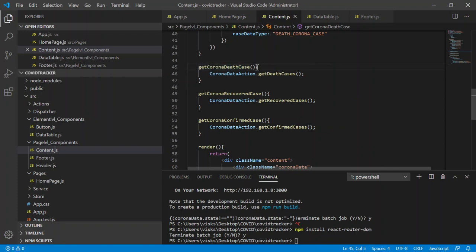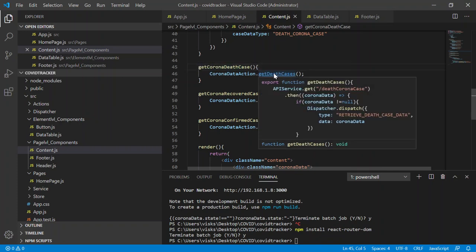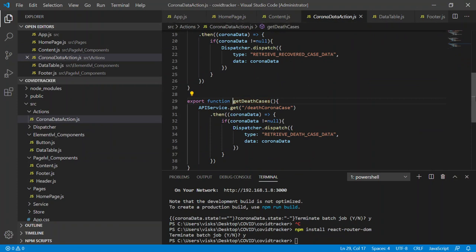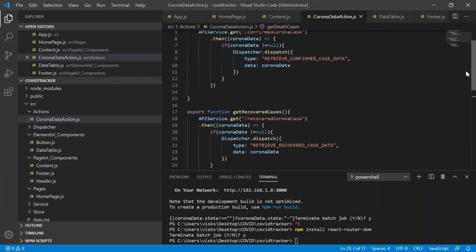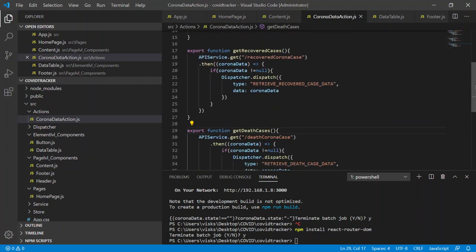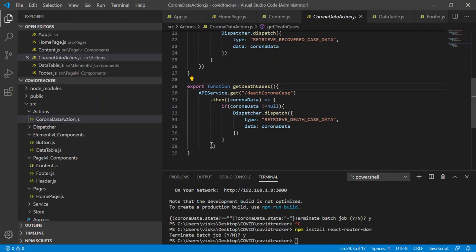If you look here, this is going to call the action, which says get the data case. So we have an action here which has all the API calls. It's going to perform a particular API call and say with what type of method. It could be get, post, delete, or put, right? So I'm basically getting the data, so I'm going to say API service dot get. API service is again a custom made component.